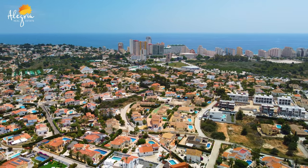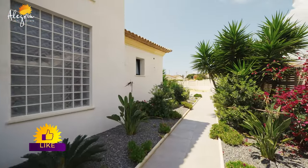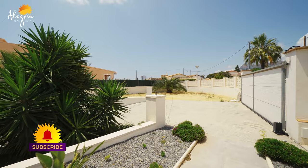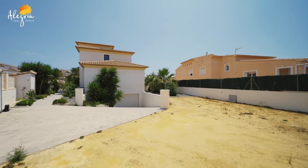The villa is located in Calpe, a full year touristic destination and famous for its sandy beach and beautiful landscapes. This beautiful house is surrounded by a Mediterranean garden, and from that side there is the entrance. It has a lot of parking space, and entering we have the garage.